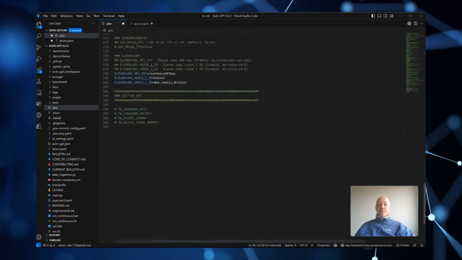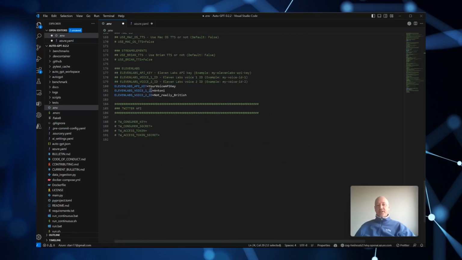The final and one of the best things to do here is go to Eleven Labs and get yourself an API key, because then you can add voice to your AutoGPT, and that just adds another dimension. Really cool for demos, but even when you're utilizing it, to understand exactly what it's doing.